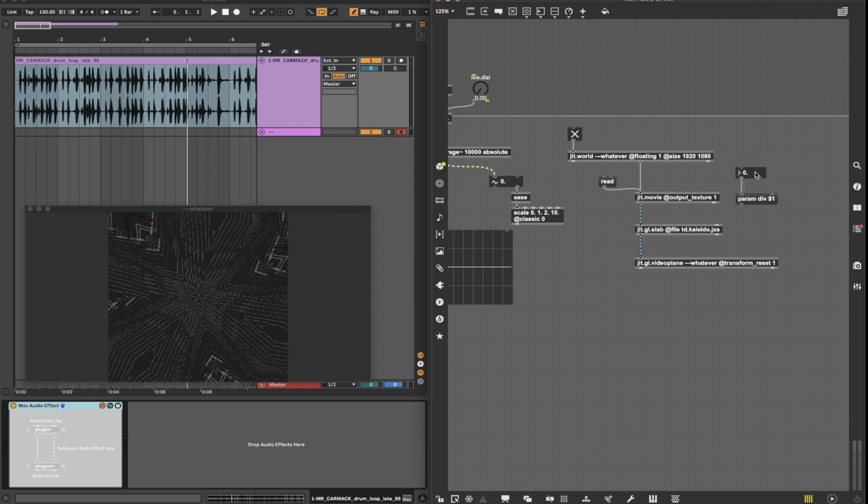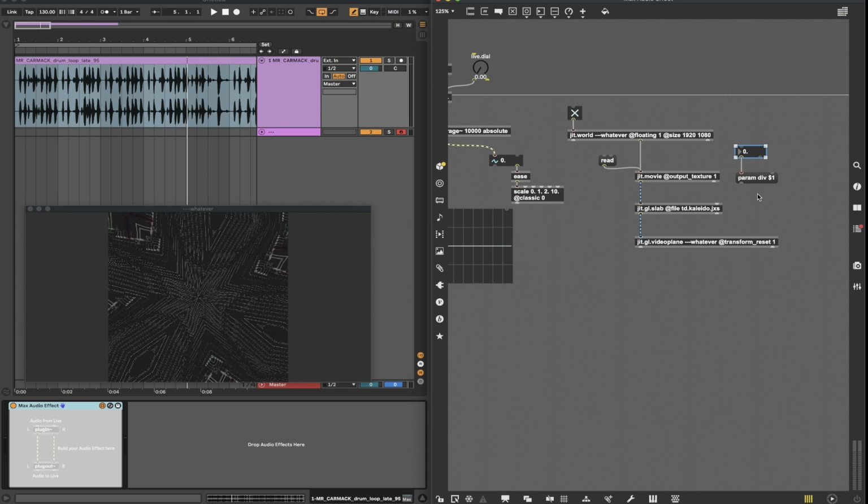That's so that later we can see the numbers. Then I'm going to copy this, and I'm also interested in the scale parameter. So I'll just do that, and then I'll connect these here. Okay, so we're getting close.